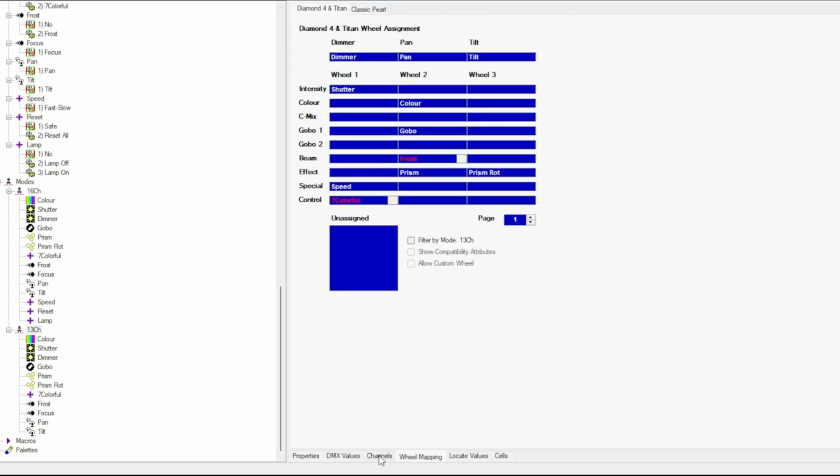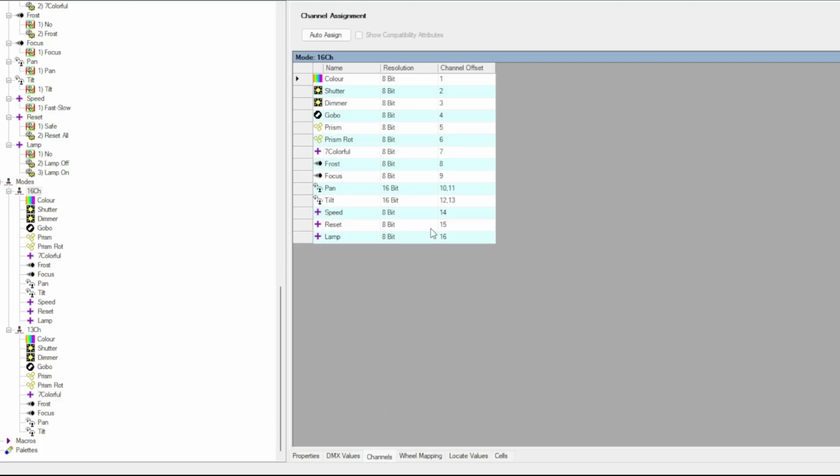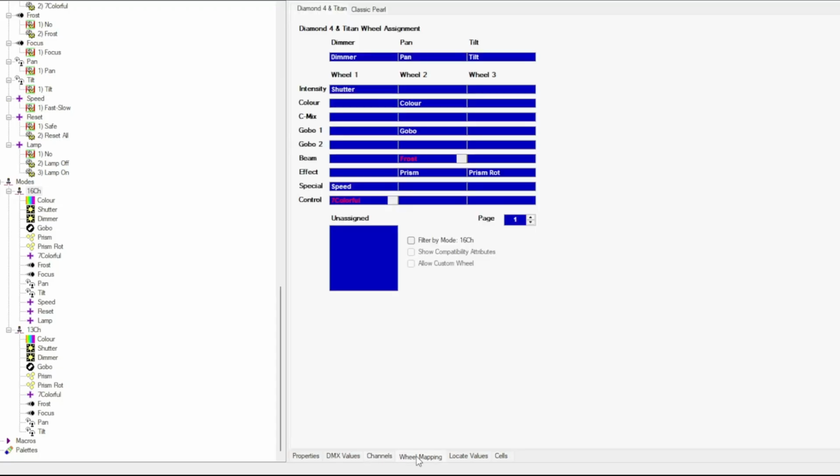So we'll now go to the wheel mapping area. Now 16 channels, as you can see, the channels here is up to 16. I believe you can see that it's 16. Then the wheel mapping, we map filter by 16 channels, 13 channels, I filter by 13 channels. So let me go back to 16.